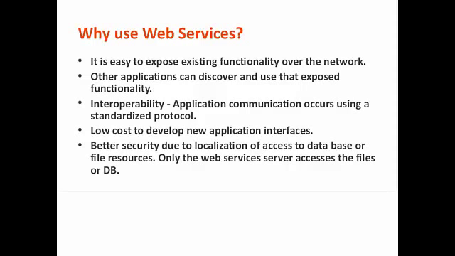And why you would use web services. It's easy to expose functionality over the network. It's also low cost. All you have to do is write the WSDL description, which is just an XML document, and an XML schema that describes the data types to be used by that web service, and which parameters are required, which are optional. So it makes it easy to use, and it's low cost to develop. Other applications can discover and use web services by using the UDDI registry.